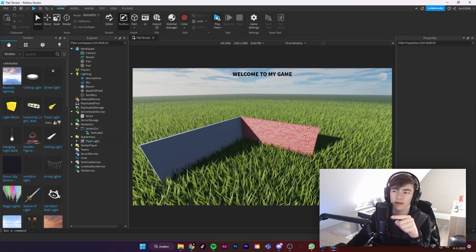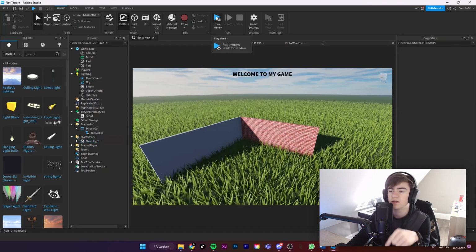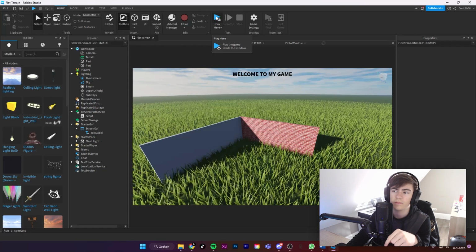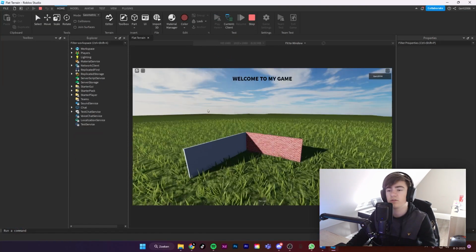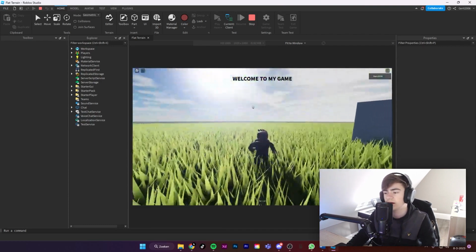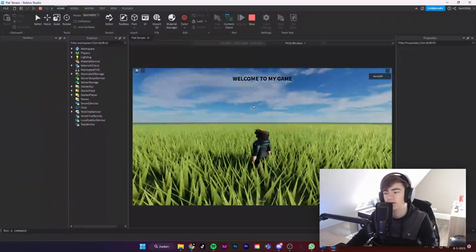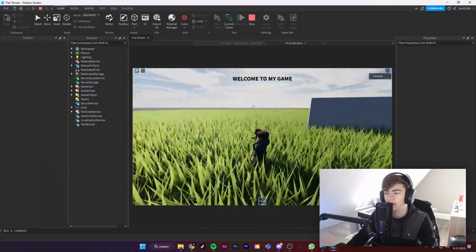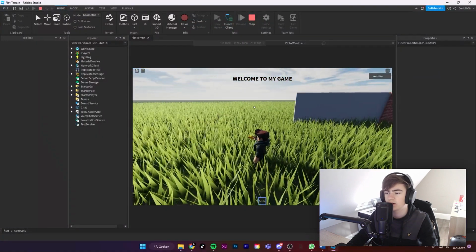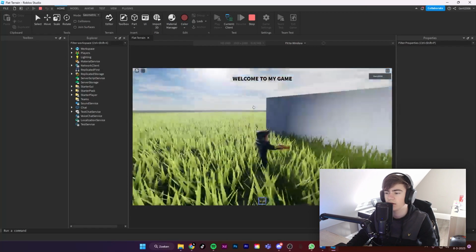So if we click on play right now, then it's going to show you a toolbar at the bottom where the flashlight is in, and you can use that. This is also already made for you, so that's really nice. It's really easy to just add simple tools that other people already made. So like this, now I have a flashlight, and if you click, then it goes on. If you click again, it goes off, like you can see right now.